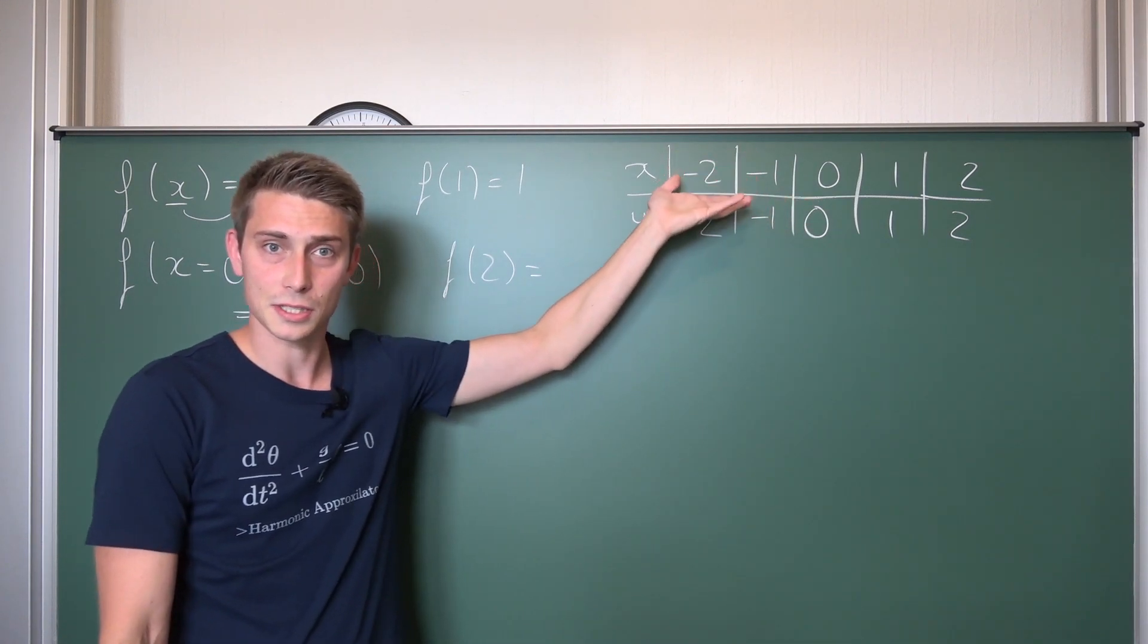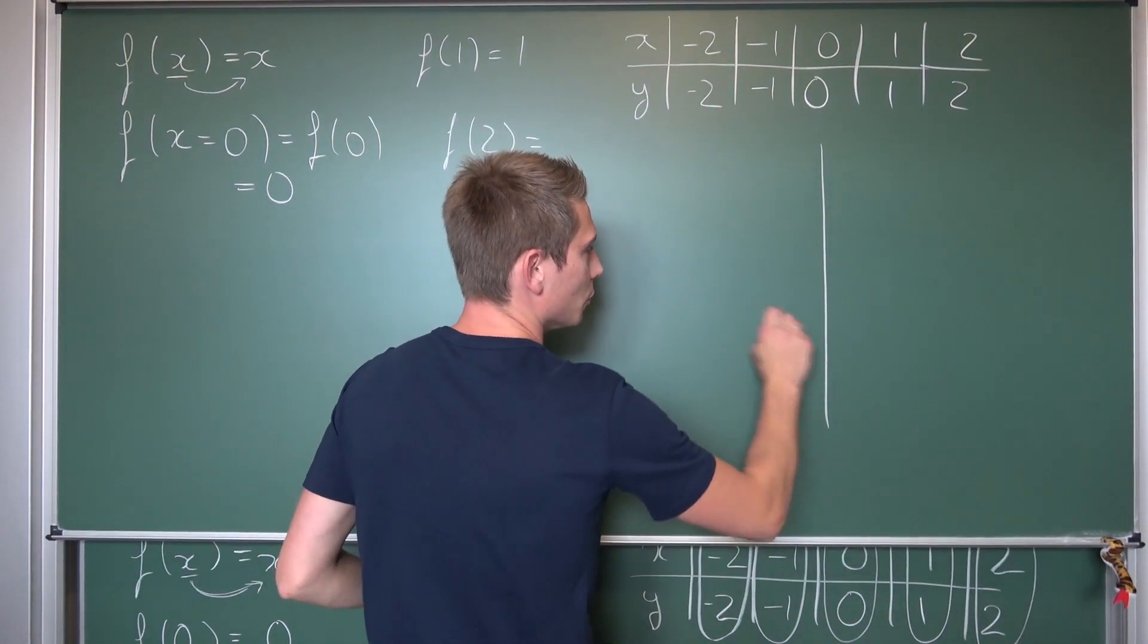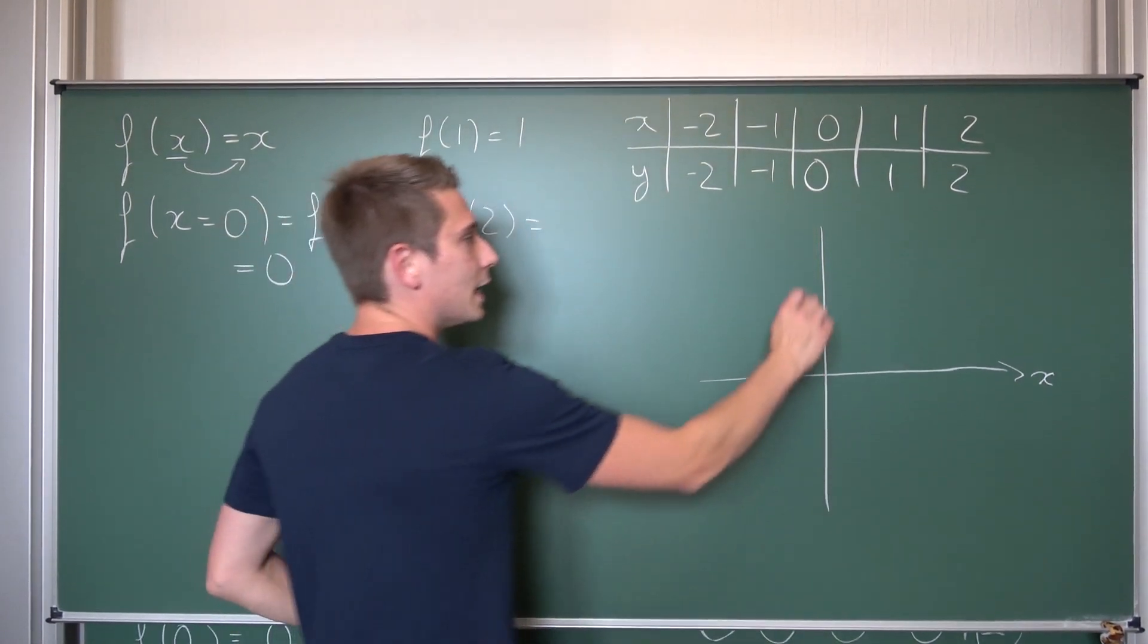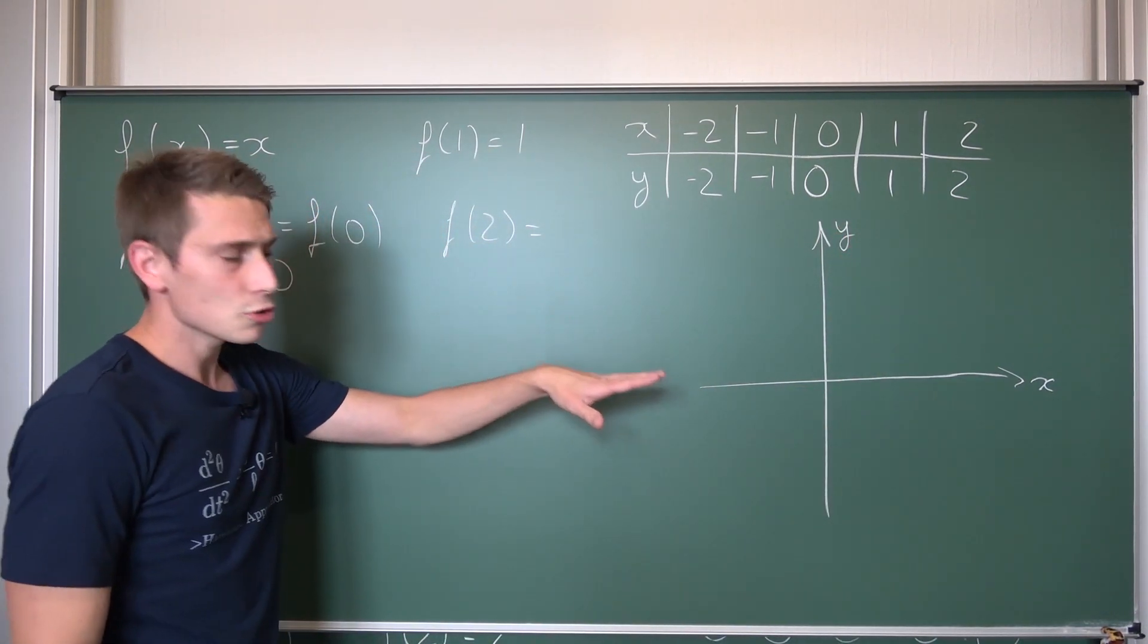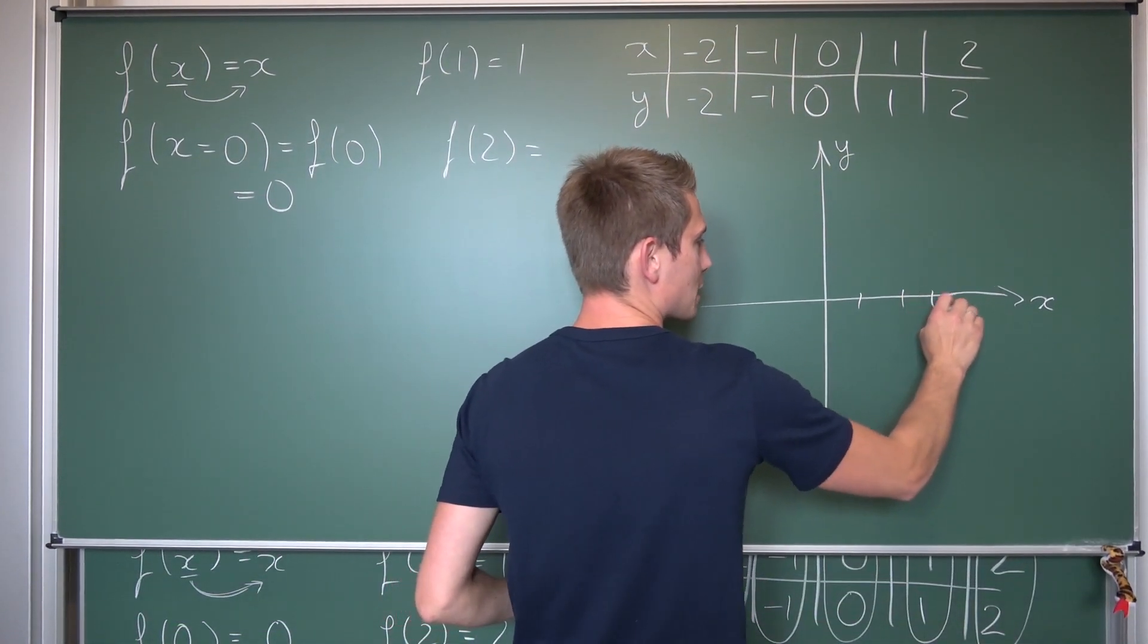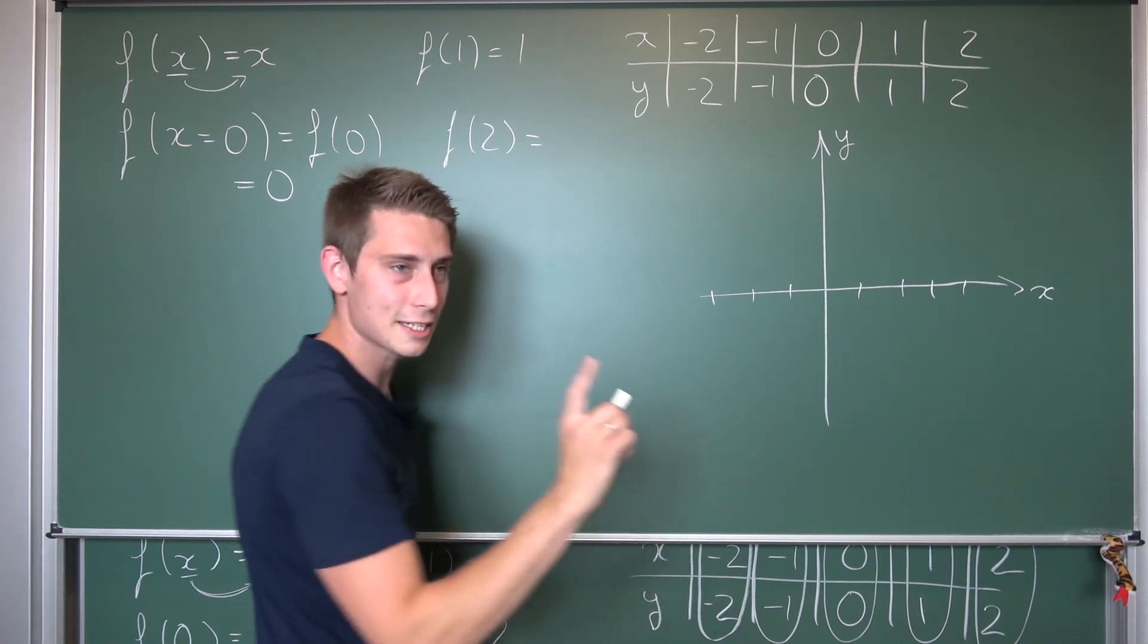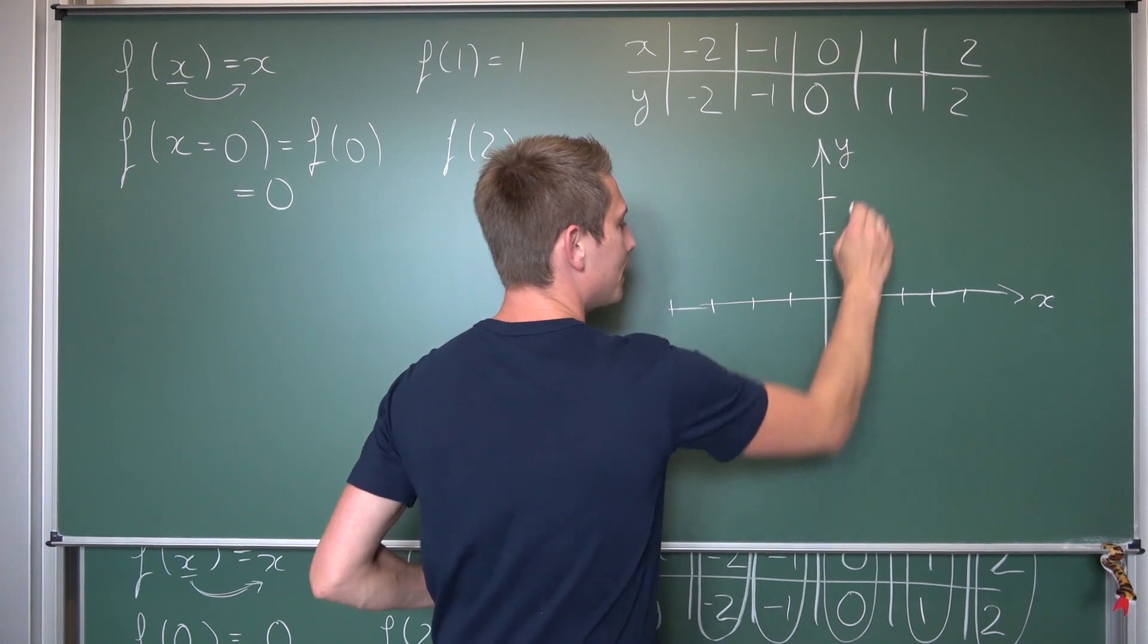Now we are going to plot ourselves this function in some way using coordinate system, meaning we are going to get ourselves an x-axis, which is down here. It's the independent variable. And then on our y-axis, we are going to get y. Now we are going to put numbers on here, some kind of scale. All the parts must be equidistant. For example, all are one centimeter apart, for example. Not one centimeter here and then suddenly two centimeters here. Don't do that. This is not something that you want to do. You're going to lose out on points if you do that.